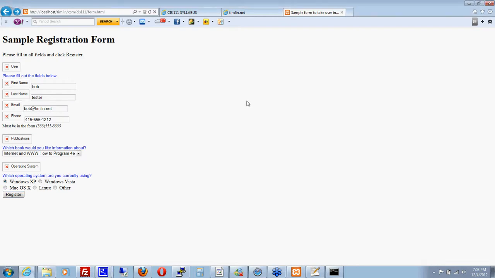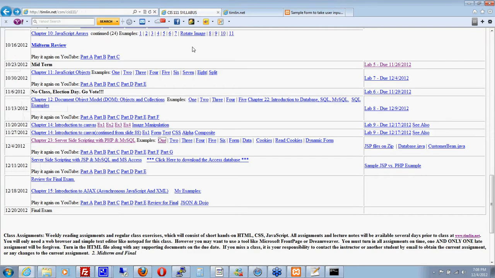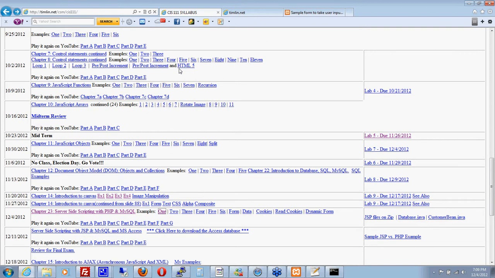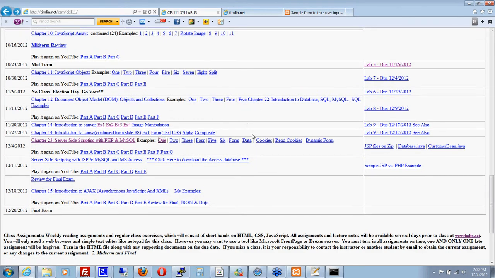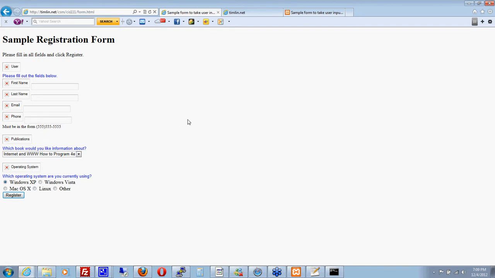Okay, next one we're going to do, and I apologize for these things, but I don't seem to have the images. They'll probably show up here, one of these examples, form, I think. Oh, this one doesn't have it either. Okay, all the images seem to be missing. I'm not sure why, but that's why you see there. But anyway, let's go back to the local one here.